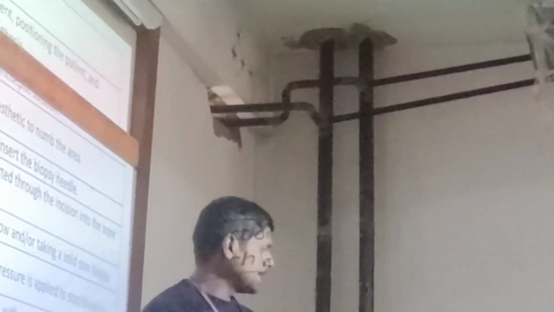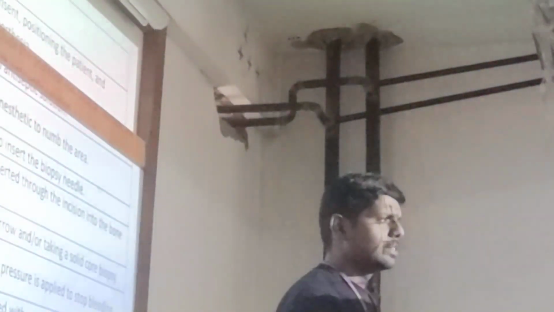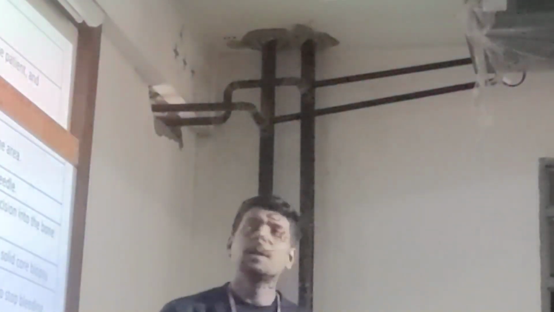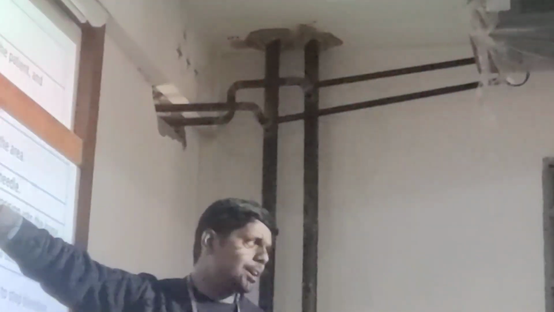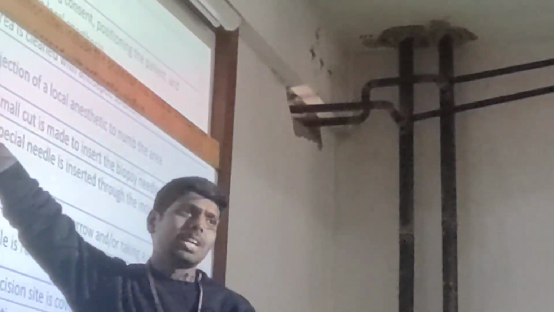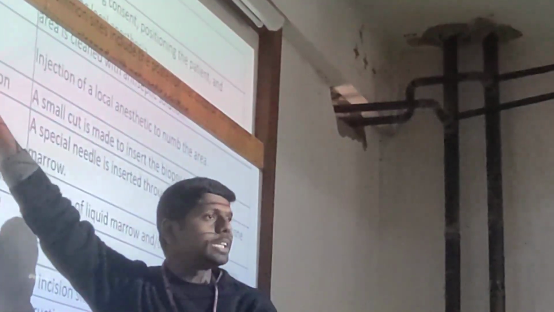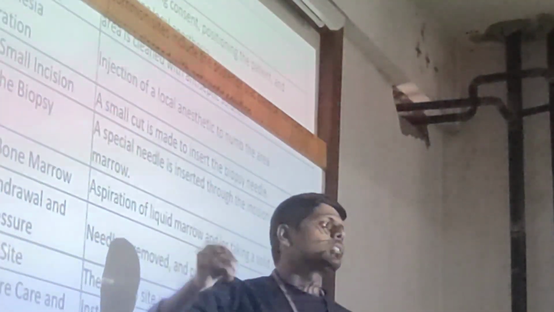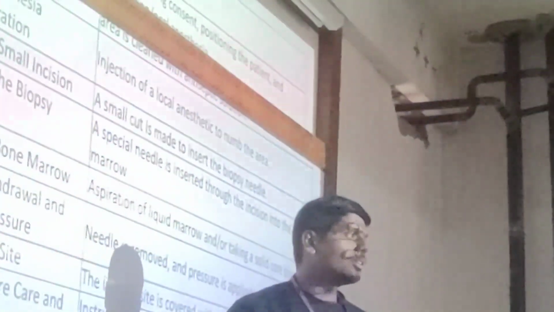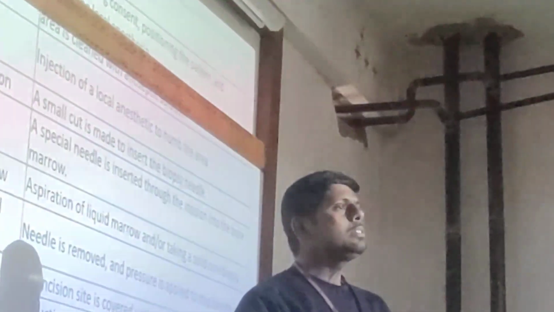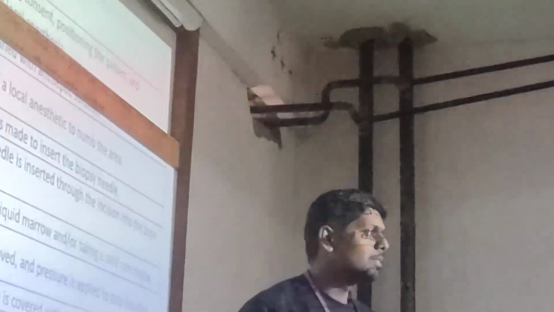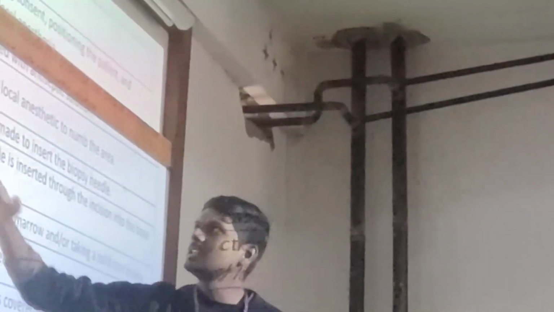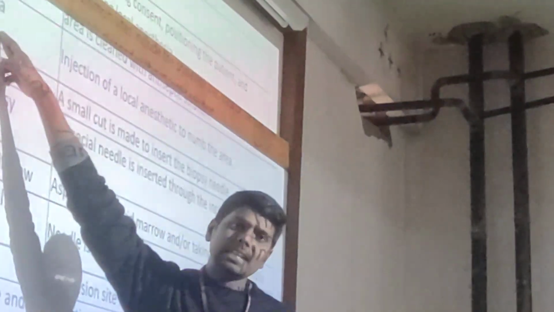Then we will clean the site. After cleaning the site of bone marrow, what will we do? We will provide local anesthesia. Keep in mind, this is local anesthesia, not overall body anesthesia. Local anesthesia will reduce the pain during the procedure. But keep in mind, we cannot give anesthesia to the bone, so the patient will still experience some pain, and there is no other choice. So we have given local anesthesia.